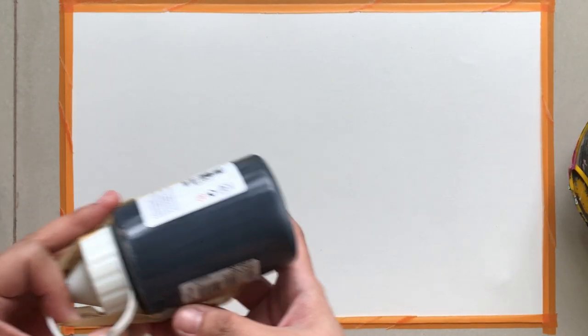Hi guys, today we'll be painting a wine glass and a pouring bottle of wine. I decided to paint this subject because I find it really interesting to paint something quite strict when it comes to lines, because we'll be painting a glass and a bottle, so we need some straight lines and perfect curves. Today we'll only be using four colors: titanium white, my huge bottle of titanium white, a red, an orange, and our black paint.